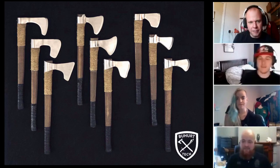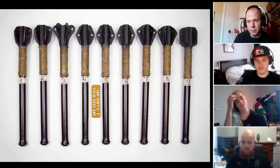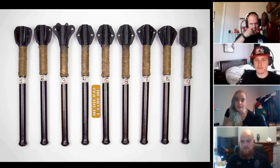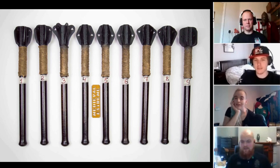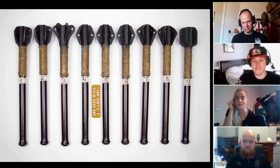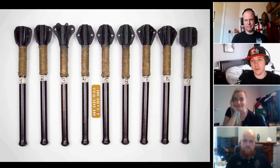Moving along the same vein of the hafted, one-handed weapons, we've got maces. Good old Bohurt lollipop. My opinion on maces is they have every disadvantage the axe has and more, without any of the advantages. No, I agree. It does have an advantage over the axe. Maces broke on me and it didn't dent me at all. Yeah. The only advantage of this over an axe is that you've got like one of six choices for blade alignment as opposed to one.